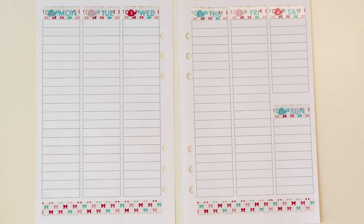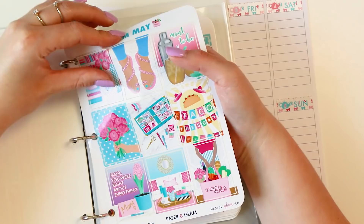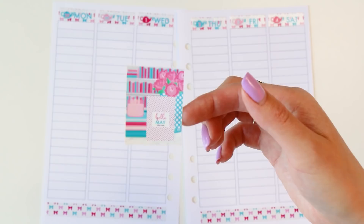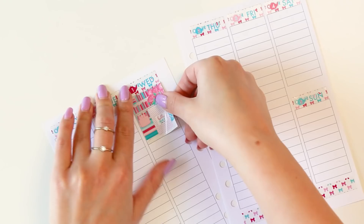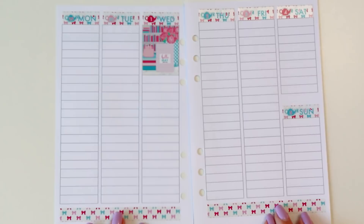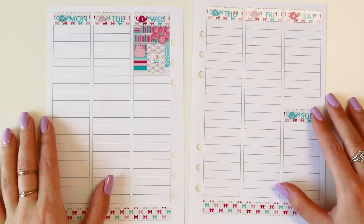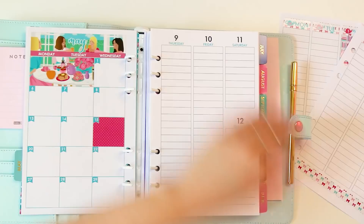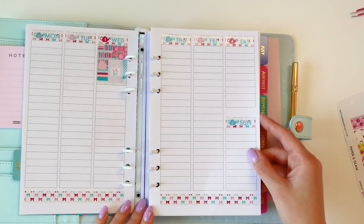Next I'm going to take the matching washi — this bow washi. We have this really beautiful top-to-bottom bow situation going. Our washi is currently sold out; we include it in the annual sale and it's actually one of our very best sellers, so it's open for pre-order if you need your Glam Washi fix. This layout is already looking so fun and springy! I'm going to add some focal points — I'll turn to my big boxes and grab this Hello May sticker for the first day of May. The dashboard has the same bow pattern on it and it's all the same colors, so we try to always design keeping in mind that everything works and coordinates together.